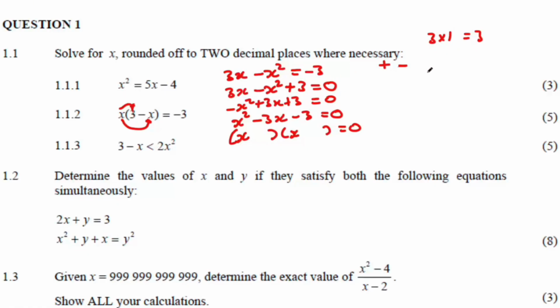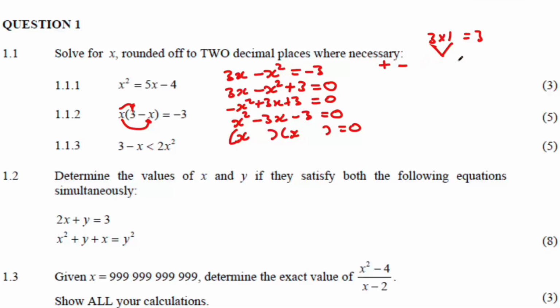So let's see. Is there a possibility that we can get minus 3 using 3 and 1? Which is a bit tough to do. Because, for example, if we take 3 and we add 1, we're going to get a 4, isn't it? So if we decide that we want to add these two, we're going to get a 4, which is not a 3. If we decide to subtract, say 3 minus 1, we're going to get a 2, which is not equal to this one in the middle.